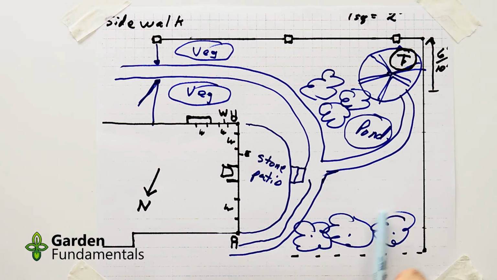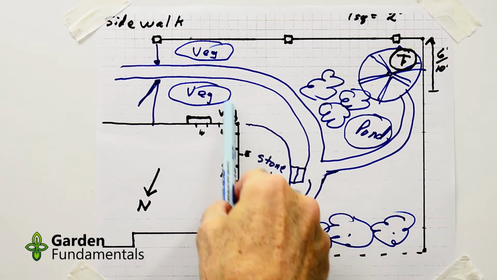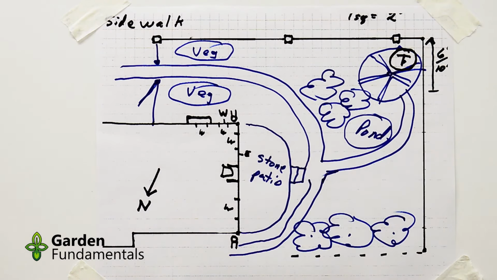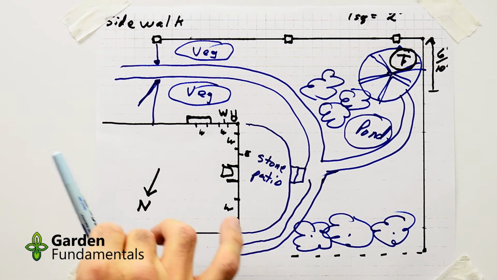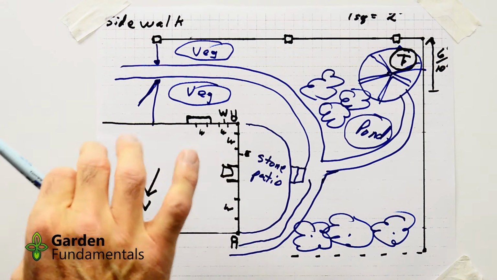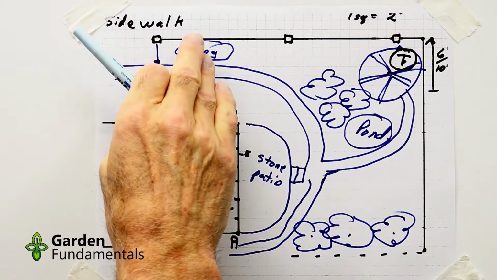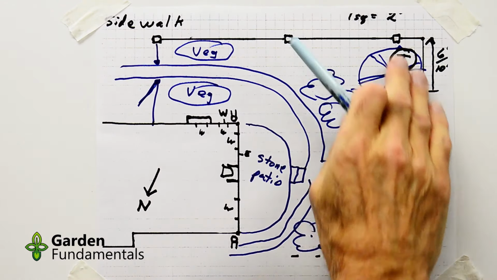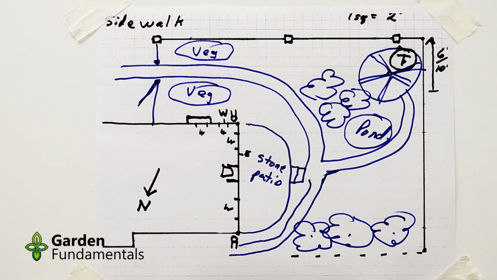Now I've still got an area here. I could put in another garden. I have little areas all over the place here where I can still add plants if I want. But I've taken this to the point where I'm starting to see a finished garden. I have my main areas of interest. I can see how they connect together. So in my mind, it's starting to look like a garden. I can start visualizing the final design. And that's as far as I want to take this.